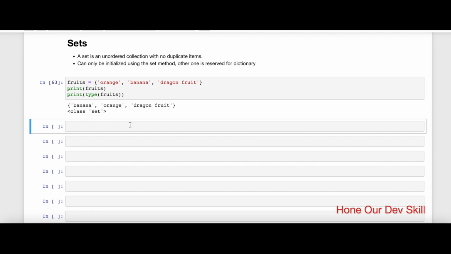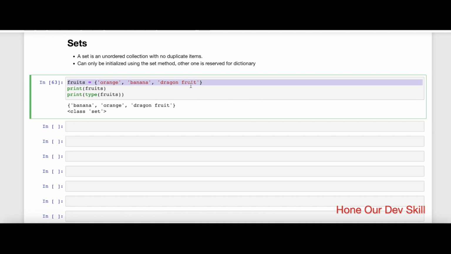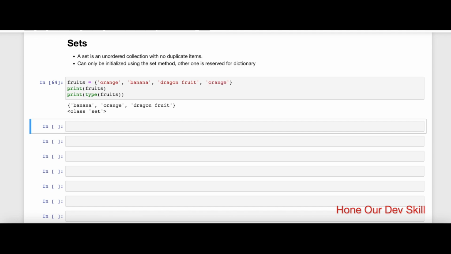So at a given point in time, it can have any order, and therefore you cannot really have control over it. Another important aspect is that it will never have a duplicate. What I imply by that is, imagine that I add one more fruit called orange here. Although I added orange, you can see only one orange got printed here.